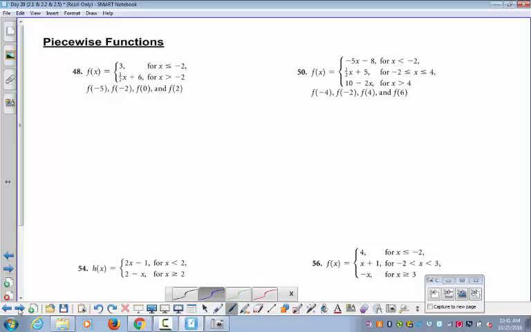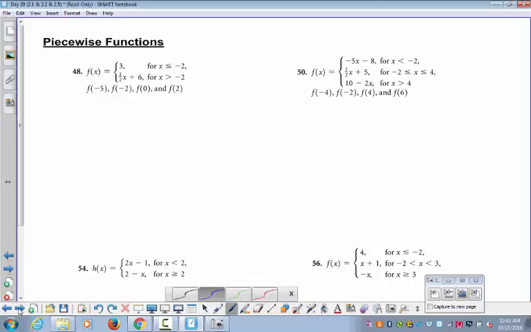So when you're looking at one of these functions, you're thinking of the qualifier on the x over here. That's the piece of the domain. So this says when you're in the part of the domain where x is less than or equal to -2, that's your y value. When you're in the piece of the domain where x is greater than -2, that's your y value. So you've got to pick which y value to choose. Well, it depends on which piece of the domain you're in.